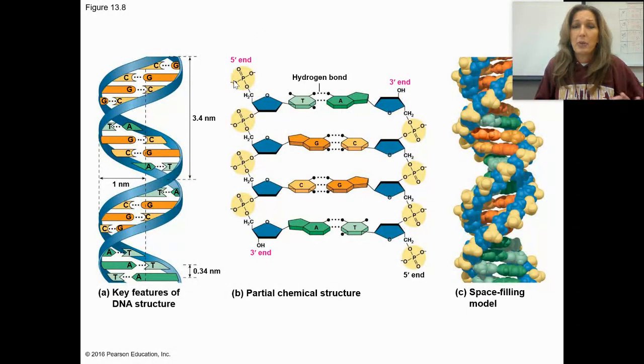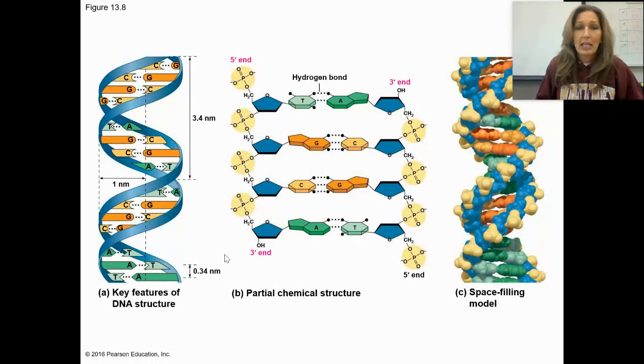This is where we have our directionality, and it's absolutely key in this chapter that you remember the directionality of DNA. I need you to always remember my 5' end. Because this phosphate group is on the 5th carbon of my pentose sugar, it's referred to as the 5' end. If you don't remember that, just remember phosphate 5, F and F. Wherever I have a phosphate group extending up from the last nucleotide, that's my 5' end. On the other side, I have a hydroxyl group on the 3rd carbon of my pentose sugar. This is my 3' end.